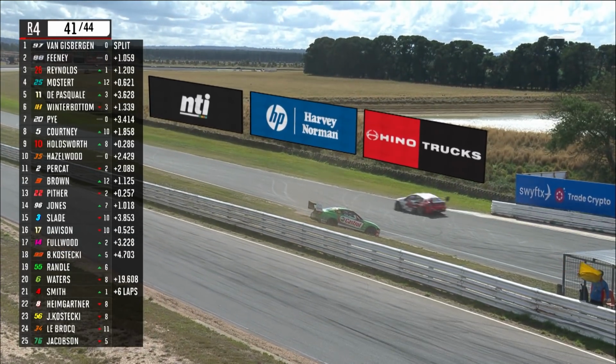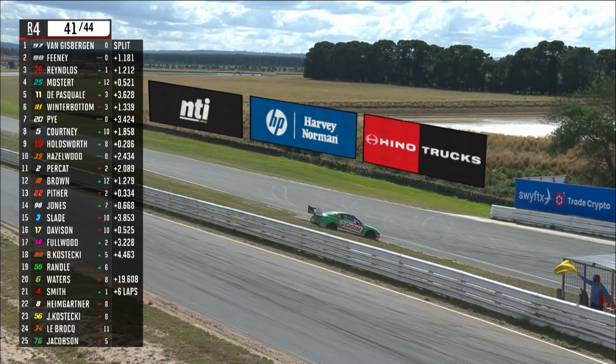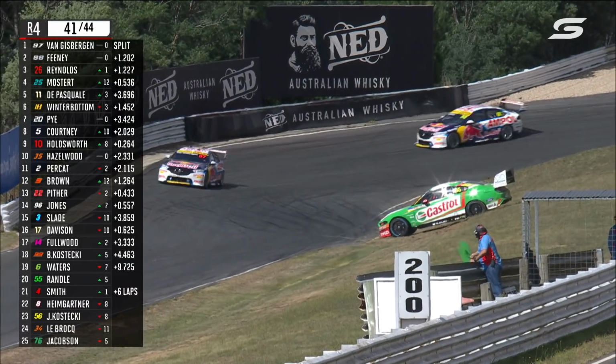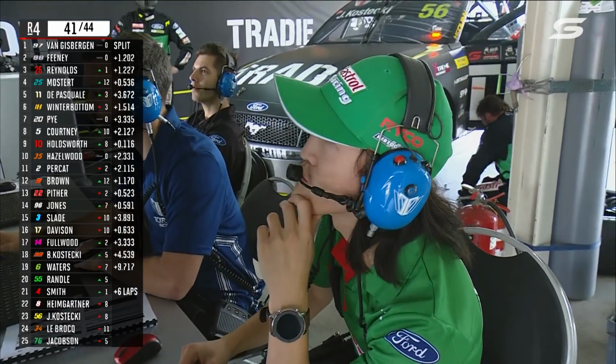Yep. So I think we will be able to capture this for you, that there might have been a bit more at play here, because you don't rotate yourself in there. I've actually been in that spot there, young man. Your former world champion might have helped you into that position once, and you took it so well.